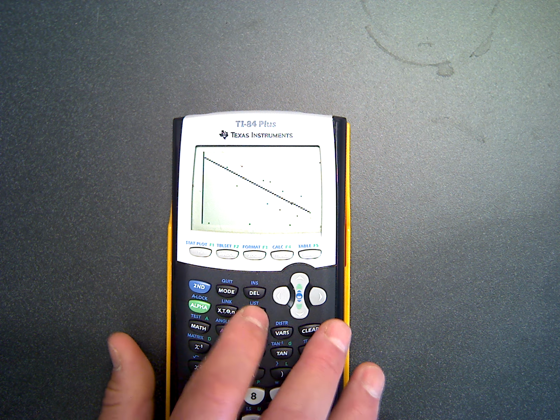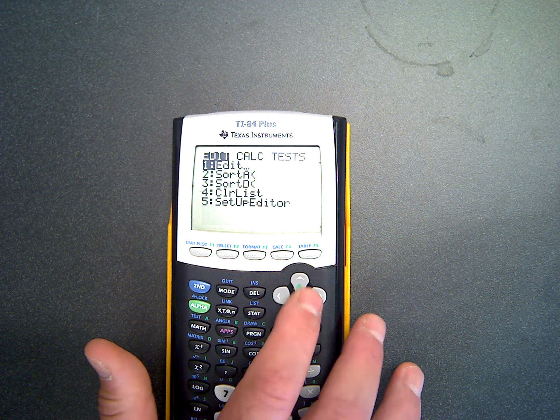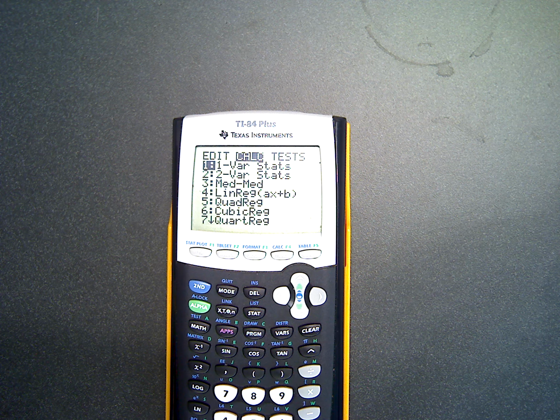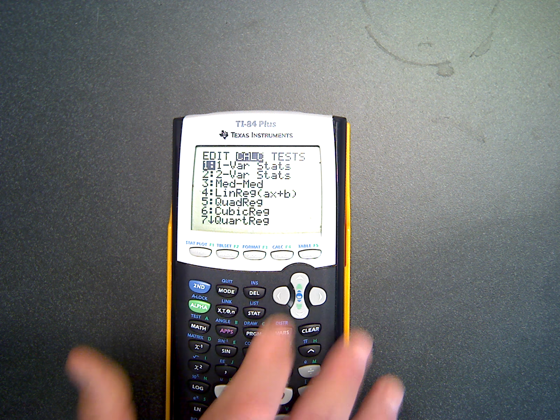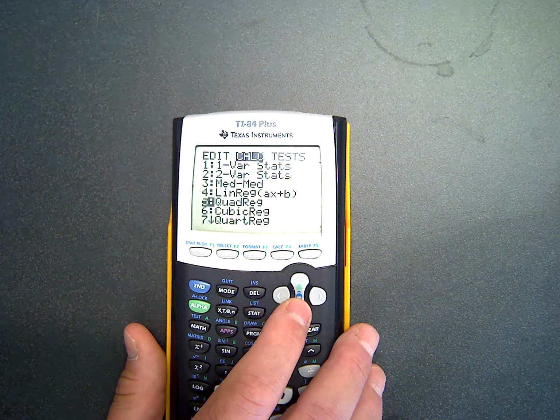So I'm going to press STAT again. I'm going to go over to CALC, and then you get this menu right here. Now, another name for a trend line is a linear regression line. So your eyes probably just went to number 4. It's not number 4. Statisticians like to be a little bit different. I know number 4 looks perfect. It looks just like y = mx + b, except the letters are different. Yeah, we use different letters in stats. It's not 4 that we use.